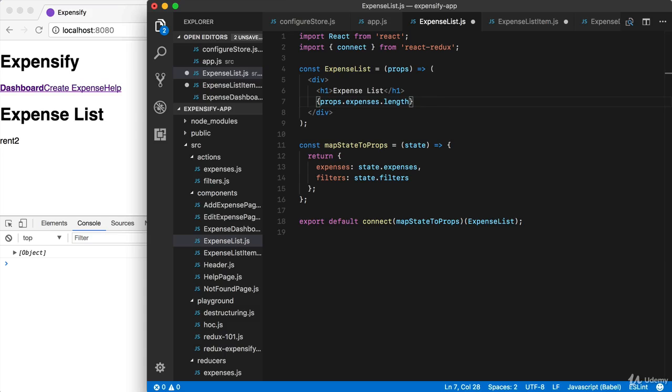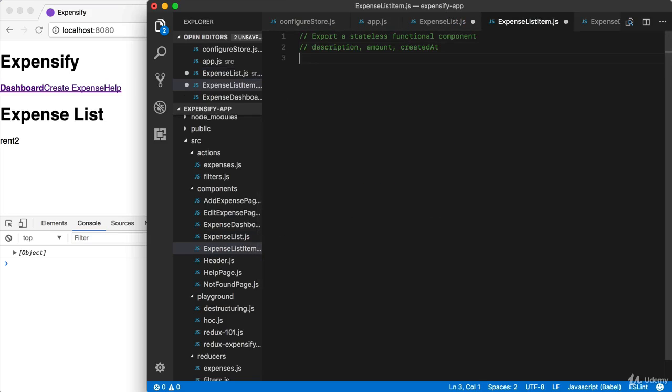All right, how'd that one go? I'm going to kick things off by starting off with the component over here. I'm going to create a new const. We'll call this one expense list item, matching up with the file name, and it's going to be a stateless functional component. Right here, we will forget about the props for the moment, and we'll just set up our function. I am going to implicitly return some JSX, and I didn't give you a particular structure for this, so you could have rendered the information however you liked.